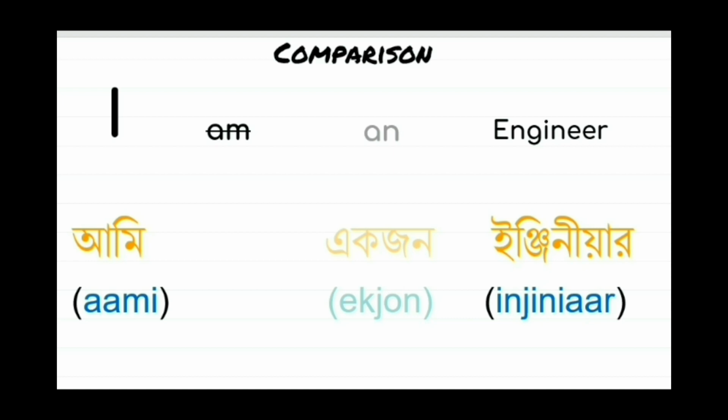That is enough. Now what about this section? It is not crossed, but it is a little faded, right? It looks like it is fading. Well, because it is optional. Let's go to the next slide. It will be clearer to you. So here, without these two things, this is how you can say I am an engineer. You can just say I'm an engineer.